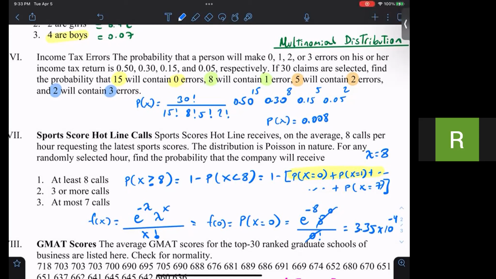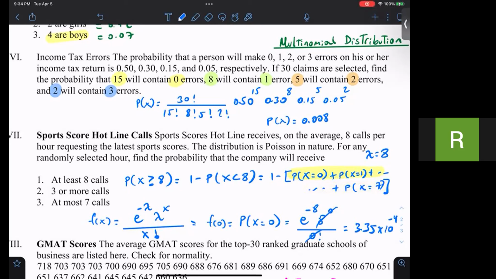So now you need to do the plus P of x equals 1 plus P of x equals 2 and so on and so on. In the test, I would not give you anything like that, right? Because that's just time consuming. Actually, from the Poisson distribution, you can also do approximation to the normal, right? But I didn't cover that, so don't worry about that. So in the test, I will give you at least 2 or 3. I would not give you anything like this, but you should be able to do this thing, right?